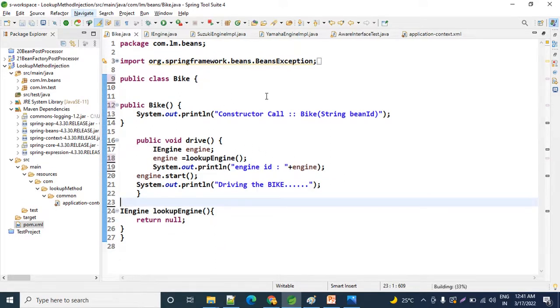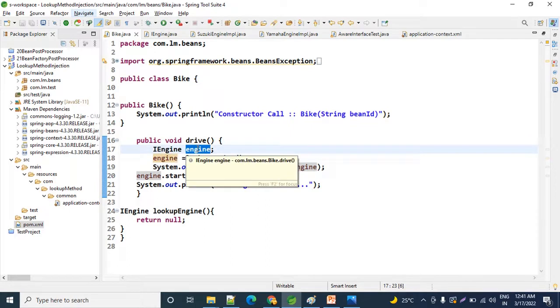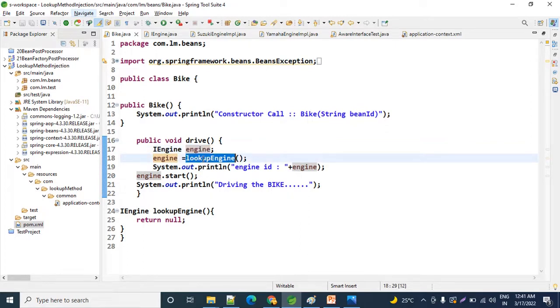This is my bike. I have a constructor, that's not a problem. Here is my drive method, but for driving I need the engine. Without an engine I can't drive my bike, isn't it? So I am asking the lookup engine.